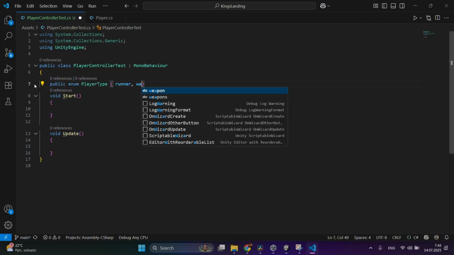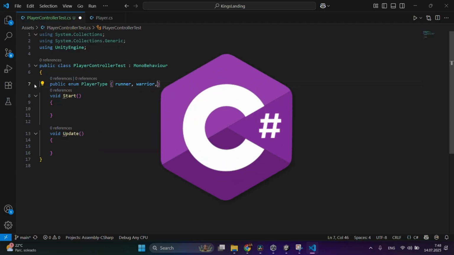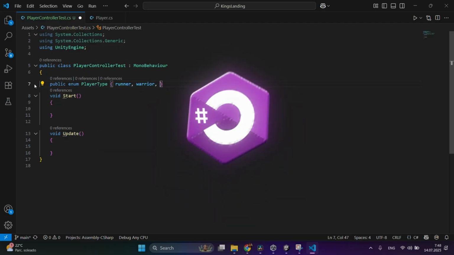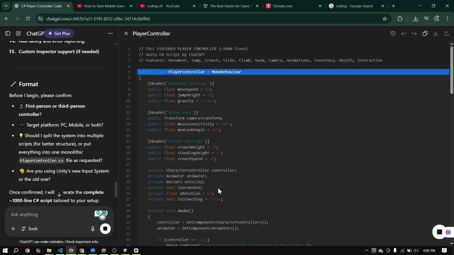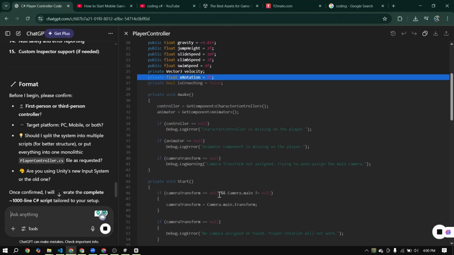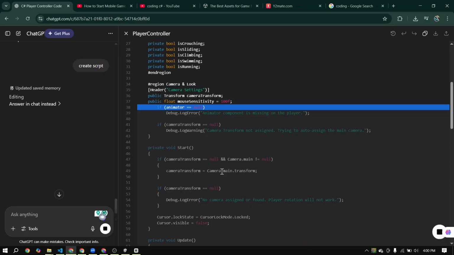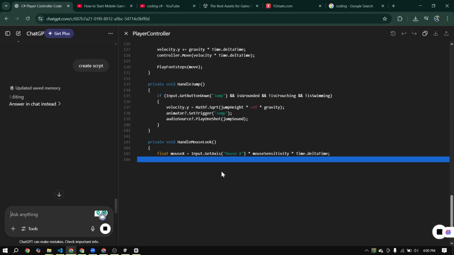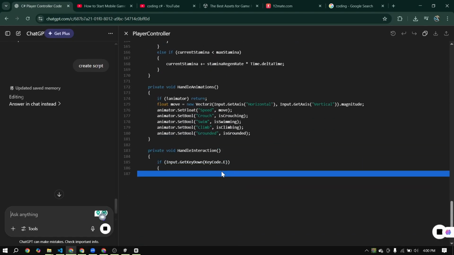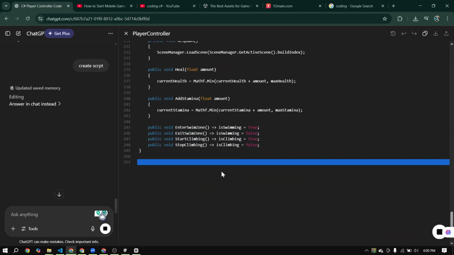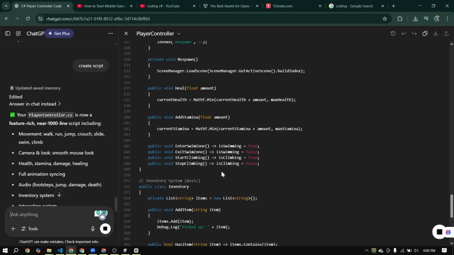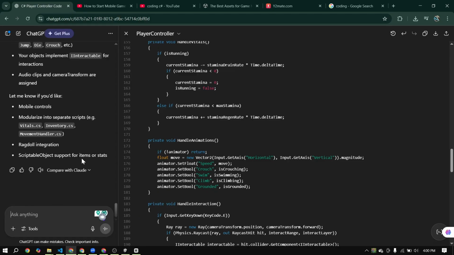Programming. You'll be using a language called C#, while AI tools like ChatGPT, Cursor, Copilot, and Claude can assist you in writing scripts. Learning the fundamentals is still incredibly important. Understanding how everything works will save you a ton of time and headaches down the road. These tools can speed up your workflow, but they don't fully replace a developer.